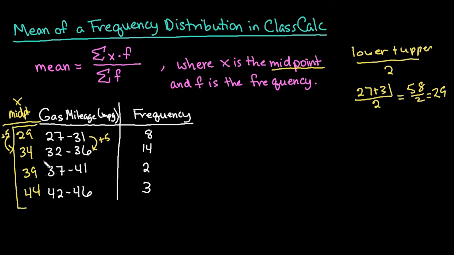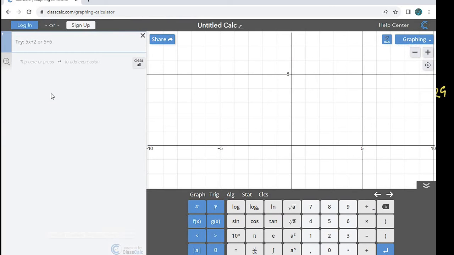I'm going to put these in as my x values in ClassCalc and these as my y values. With this, you cannot find it directly using the formula in ClassCalc. We do have to change it to a frequency list, and then we can just find the mean of that frequency list.